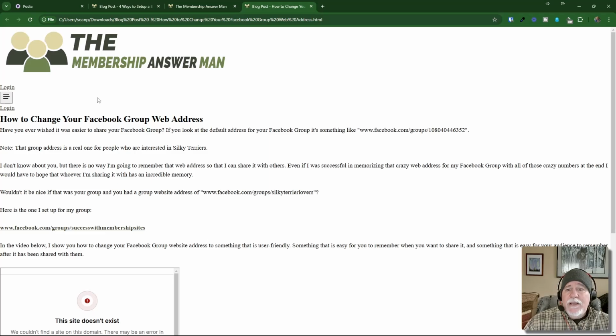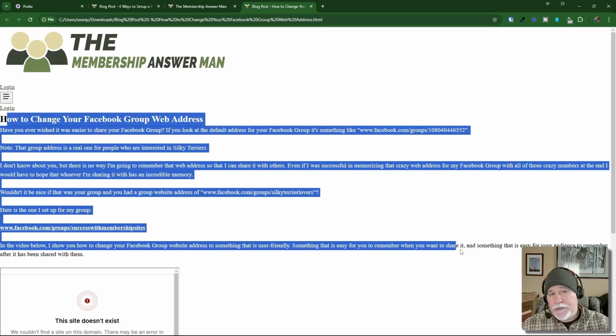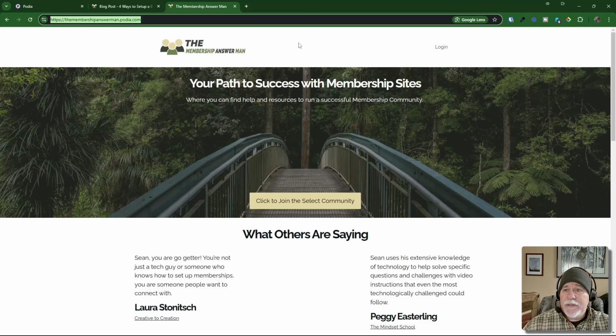So you're not going to be able to get a really clean page saved this way, but at least you will have all of your content so that you can transfer it over to your new site, whether it's on system.io, or you're doing it on WordPress, or maybe you're setting it up on Go High Level or some version of Go High Level. Excuse me. So that's what I would do, just so you could have it.